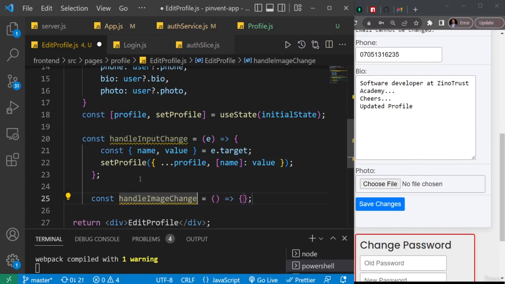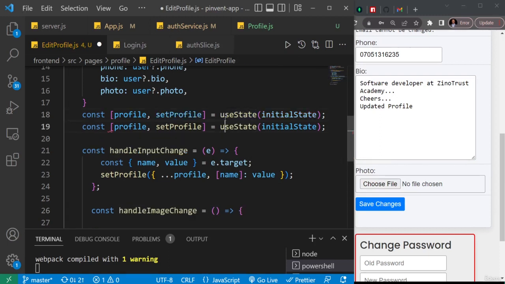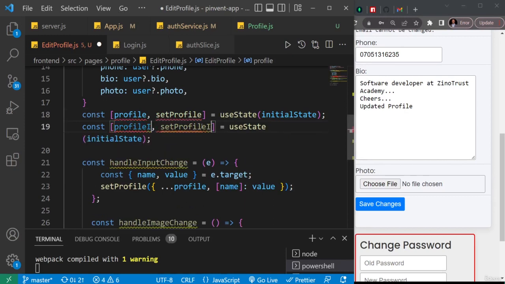And I know we've created this before, but I don't want to start looking for where I did it. Now there's a new variable we're going to introduce into the mix. After this profile here, I'll duplicate this and create one for profile image. So profile image, that's the second variable, and the initial state is going to be an empty string.